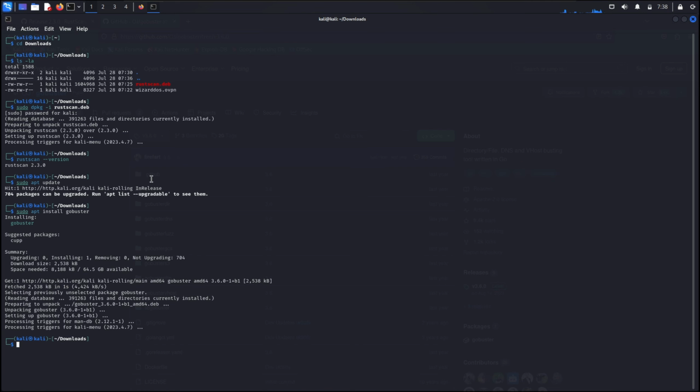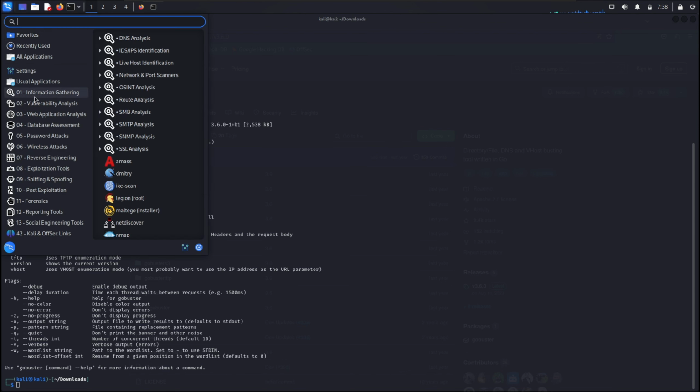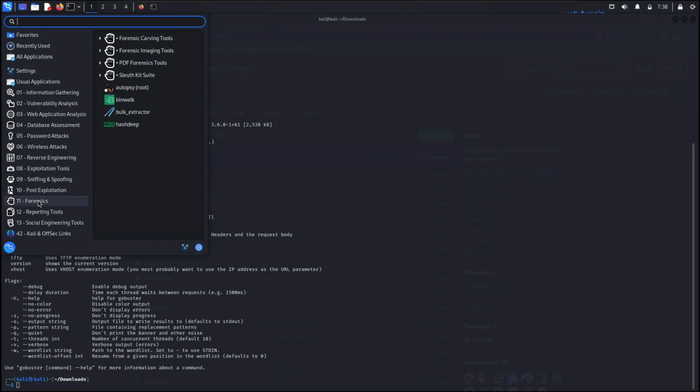For some personal reasons, I haven't installed anything with apt for so long that this looks kind of fresh to me. Alright, now we can just go gobuster --version. It means verbose, that's dope. Alright, as we see, GoBuster is here, it runs, and this way you can install plenty of different packages as well. I highly recommend you go here and look through all of these, because maybe you can find something really interesting and discover a new tool for your arsenal.